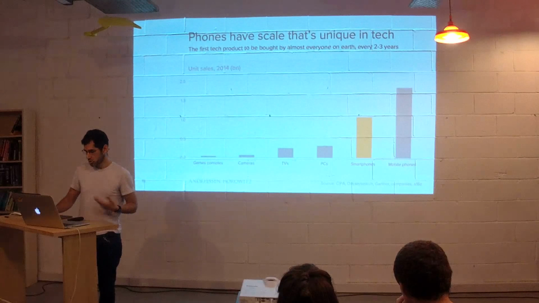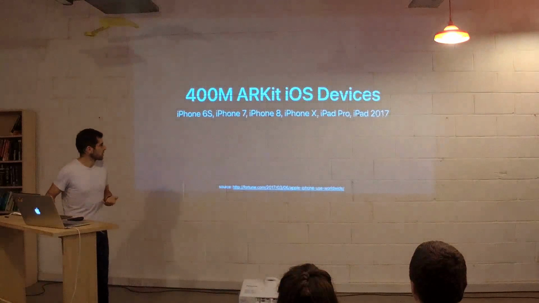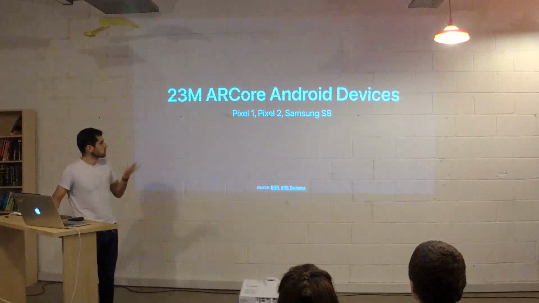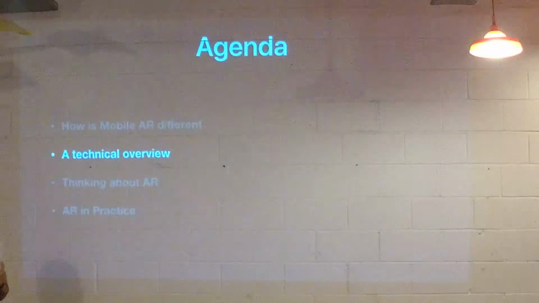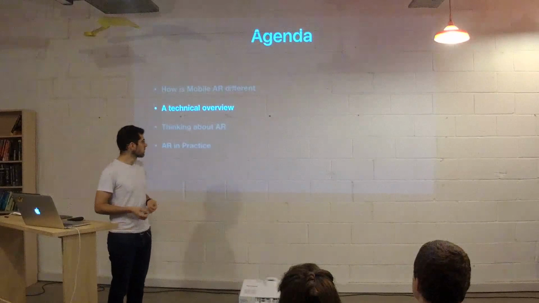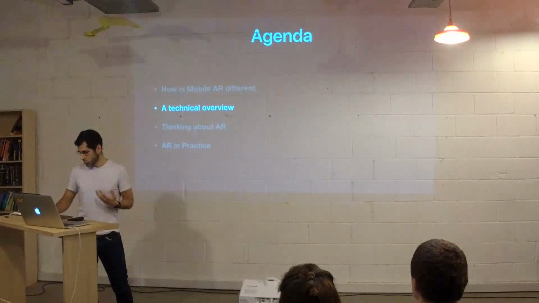Everybody just has them, and as time progresses, you're going to go from 400 million ARKit to 800 and so on, and 23 million to 500 million and so on. So that's the big thing about mobile AR, that it's quite accessible and it can be used anywhere. So there's a lot of opportunity there.